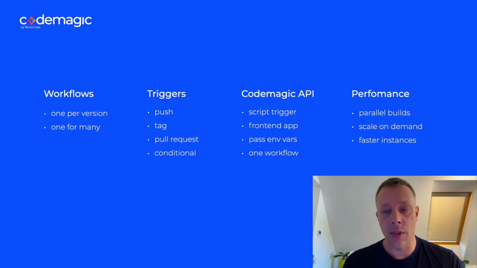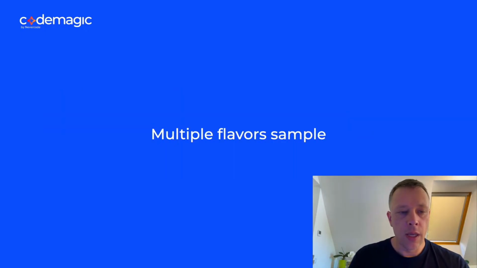So being able to build concurrently or using parallel builds is quite important, and supported by Codemagic, you can scale on demand and add additional instances where necessary. Additionally, if you need to have quicker builds, then you can choose from our premium machines such as Mac Pros or the premium Linux instances, which just build your apps quicker. So let's have a look at this in practice and take a look at a sample workflow and how this all hangs together.